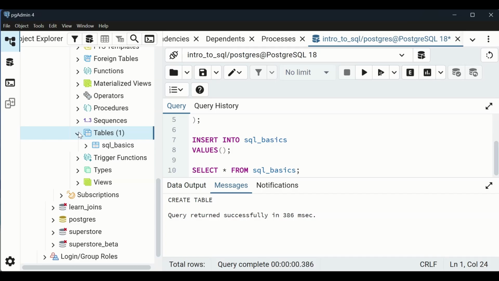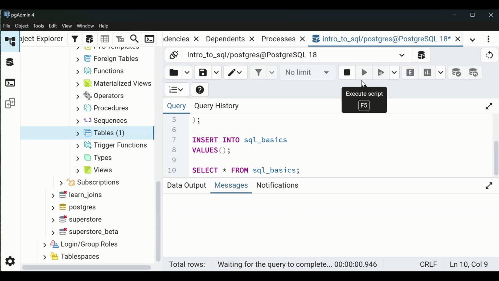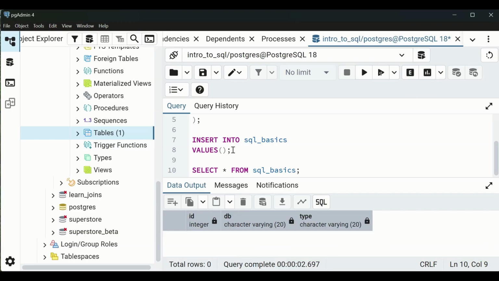So how do we now see what is inside the table, or see what we have created? We need to run a select query. So this is select asterisk from SQL basics. Asterisk means all, it is a wildcard, and I'll explain the all in context properly in the video. So I'll run this, then wait, and you can see now I'm seeing what is inside that table.